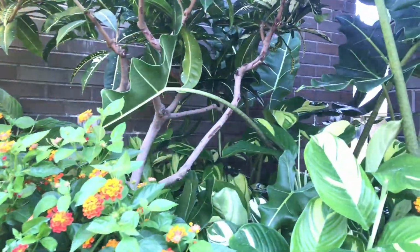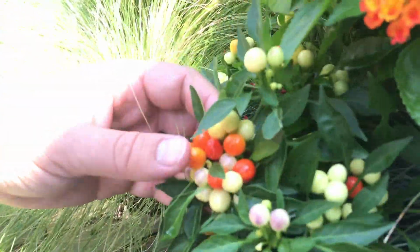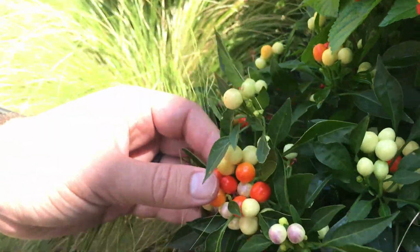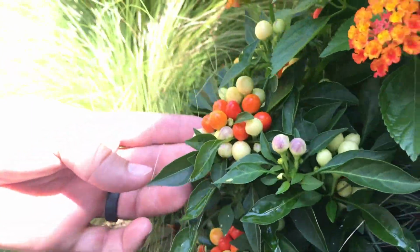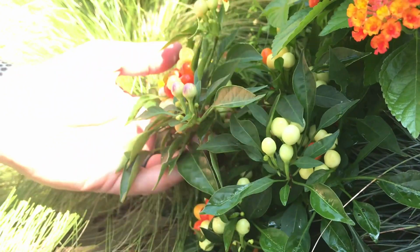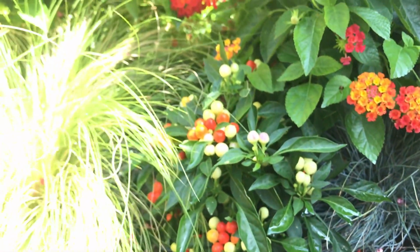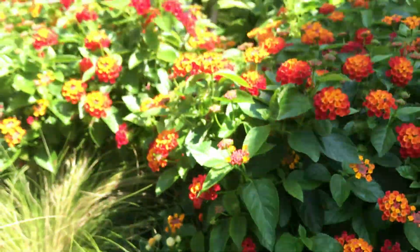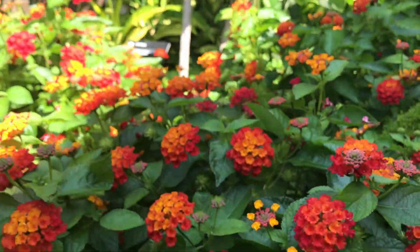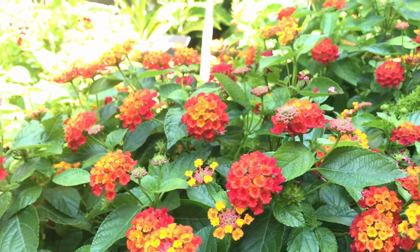This is kind of neat. These are little ornamental peppers, and you can see all those different colors, sort of tucked in here. My understanding, and I'm not going to test this theory, is these little peppers, while they look very pretty, are intensely hot, so they're not something you would grow to make salsa with. And like I said, I'm not about to test that theory. If somebody tells me they're hot, I'll trust them on that one.